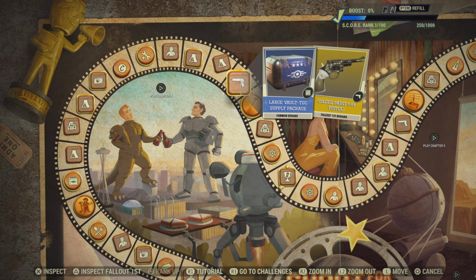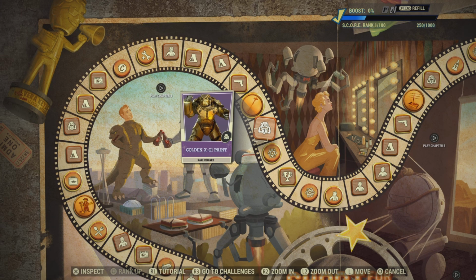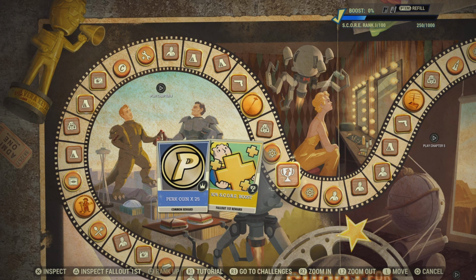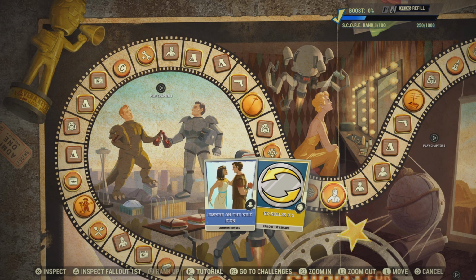Watoga Tower, Large Vault-Tec supply package and Gilded Paint .44 pistol. Nobody even uses .44 pistols, but that looks like the same one I have in Red Dead Redemption 2. What is that? Gold Bullion x250, Golden X-01 paint, 150 atoms, Weapon of Mass Attraction poster. Okay, Power Coin x25, 10% score boost, 150 atoms.